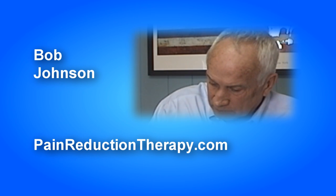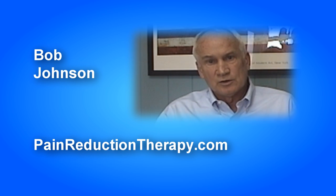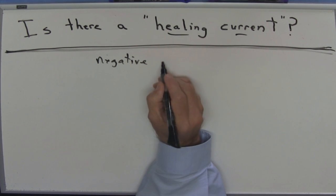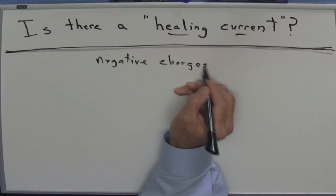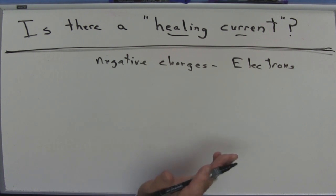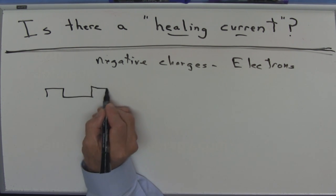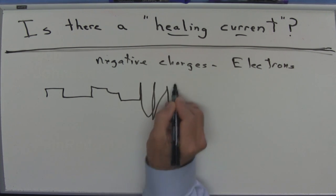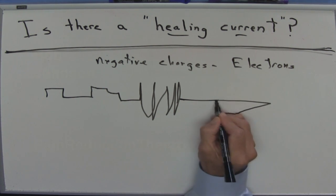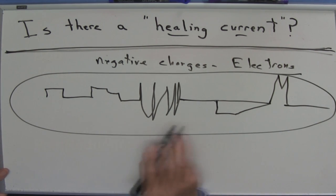So what is the healing current? We don't know exactly what's going on. What we know is that negative charges — electrons — facilitate healing. What is the waveform? Is it the waveform shape that works, or a pulsed on-off pattern, or something below the baseline? Truthfully, I'm not entirely sure the exact waveform is the most important thing. It's really about the body deciding what aspect it can use.